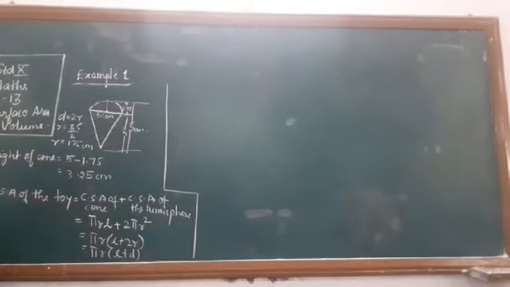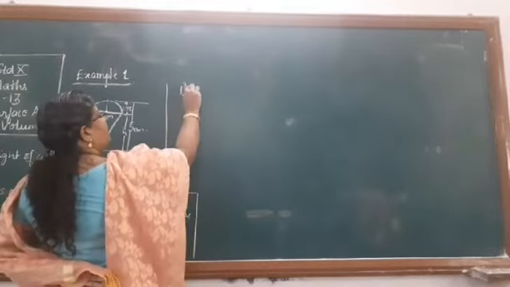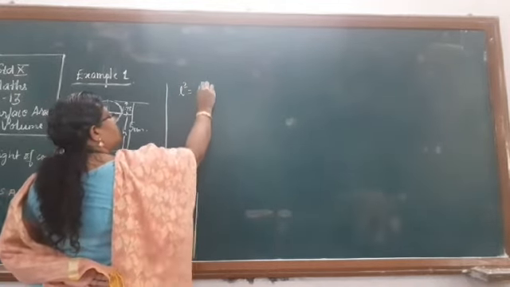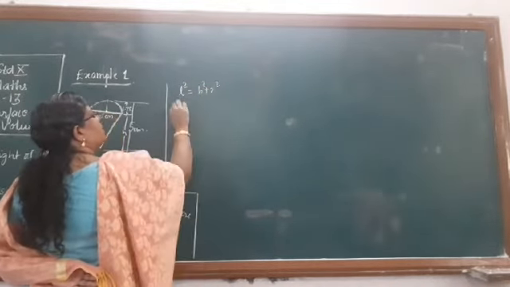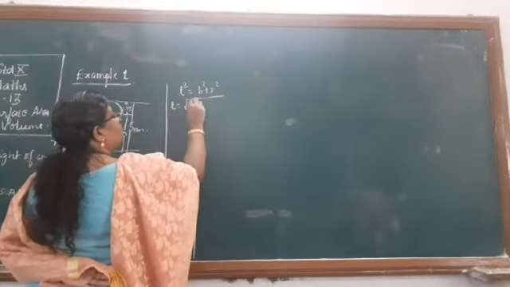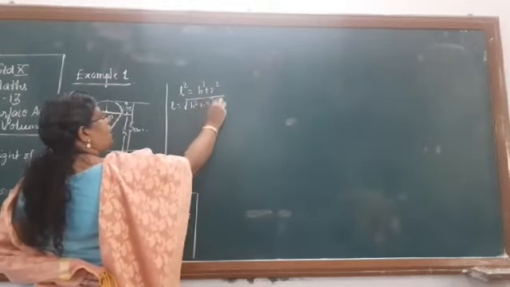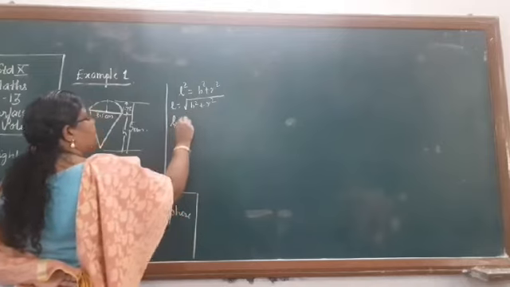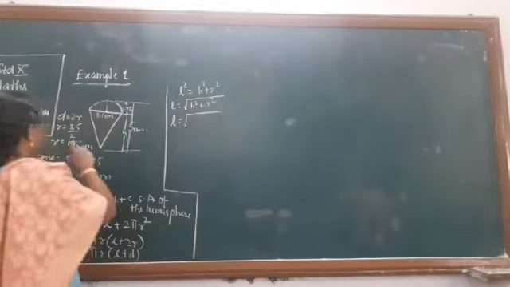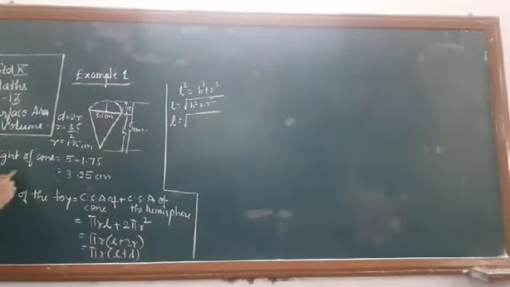एक बात ध्यान रखना यहाँ पे, we don't have our L with us, तो L हमें find करना है. कैसे find करेंगे? We know that L square is h square plus r square, so L will be under root of h square plus r square, हमारे पास h और r है ना, r है 1.75 और h है 3.25, ठीक है.